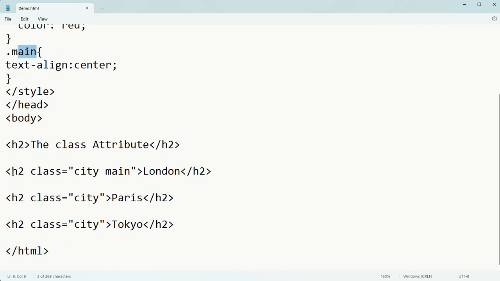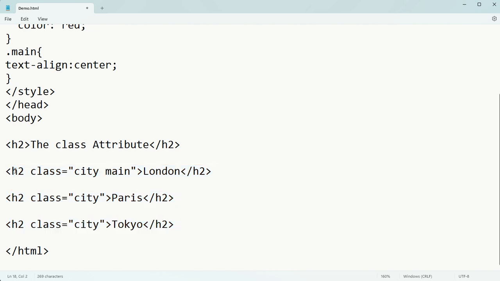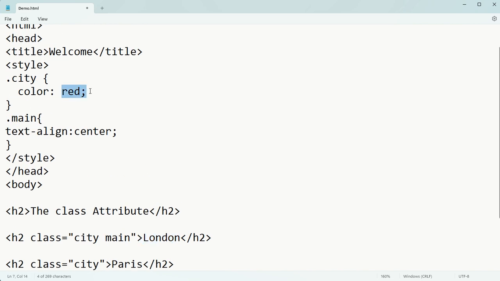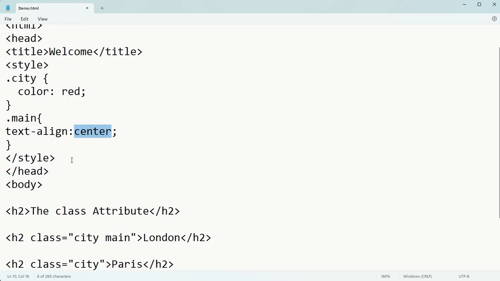We have three h2 elements over here, where for the first one the class is city as well as main. It means London will be red and it will be at the center. But the remaining two have only class city, which means they will have only the text color red. So Control S, and let's check the output.